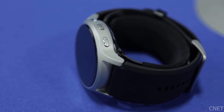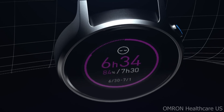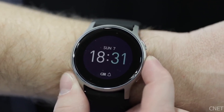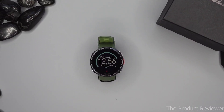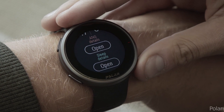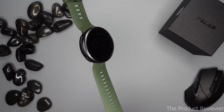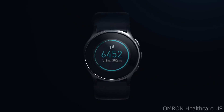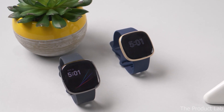Nevertheless, it might be confusing to choose from the vast selection of smartwatches, each with a different set of functions and a range of prices. In this video, we'll examine and compare our top picks for best heart rate monitor watches across a variety of price points. So keep watching to find our top choice and several other heart rate monitor watches worth considering. Let's dive in, beginning from number 10.